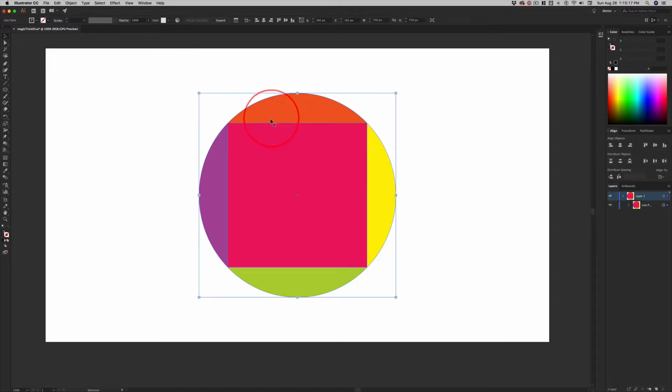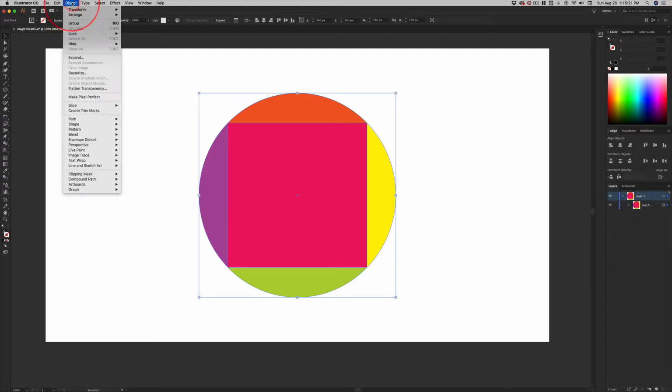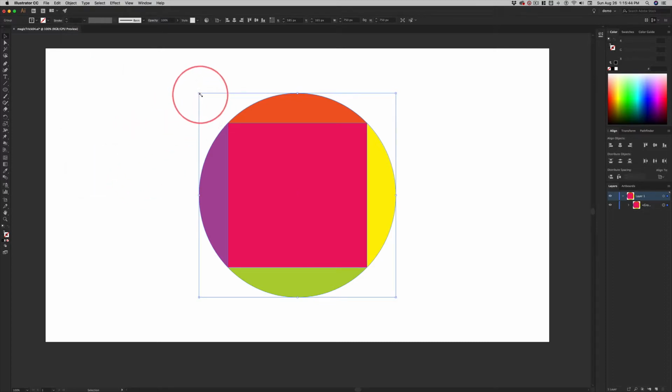What I want to show you here is this is not always something you want to do, but sometimes this is. Right now we have 1 object. What if we wanted 5 objects? We could go to Live Paint and Expand. Now under Object, Expand and Expand Appearance do some really cool things. In Live Paint, it does something else. And that is, see the live paint handles? When we click expand, those handles are gone, and now it's just back to a regular object.